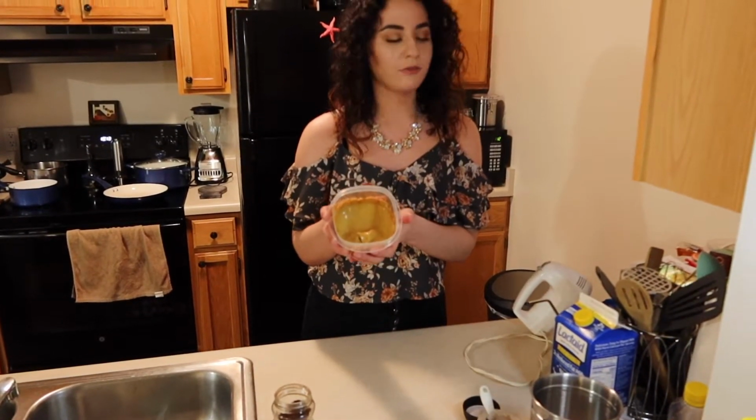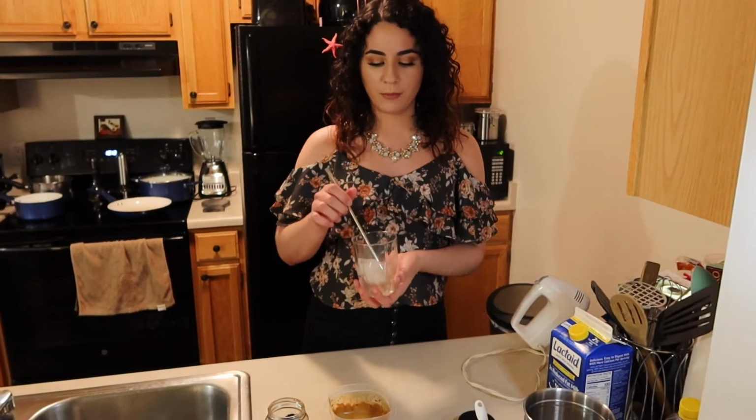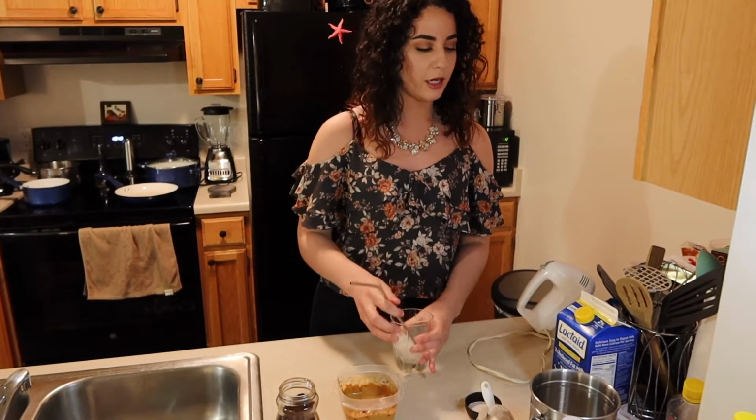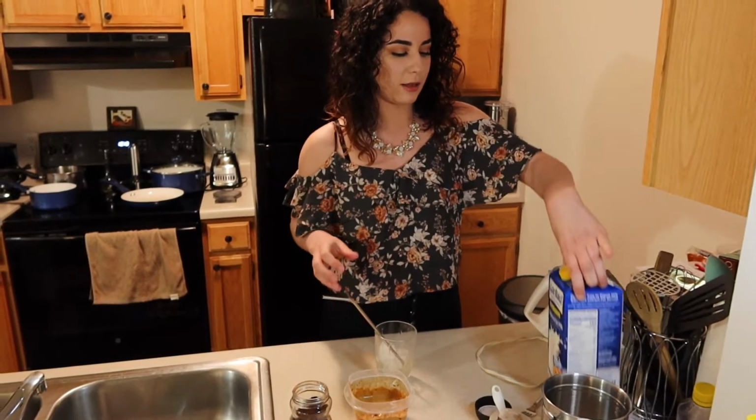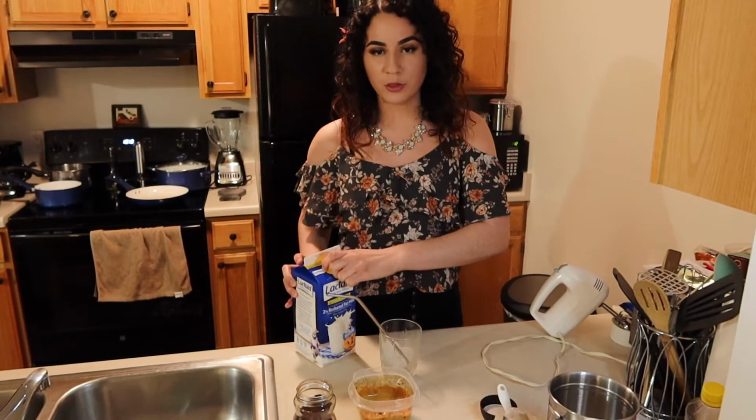So now that you already have your cream for the top of the coffee, you're gonna want to get a cup or a mug, wherever you want to serve it. And I put ice in mine. Again, this is optional. And then I have my straw here, and I'm just going to add some milk into that.